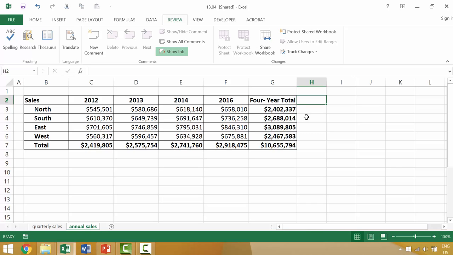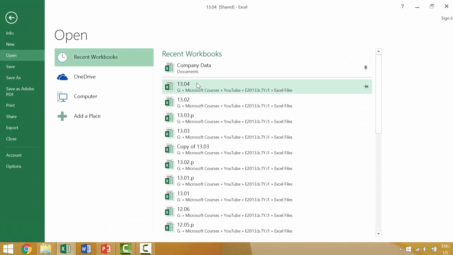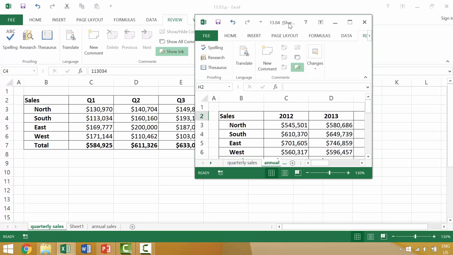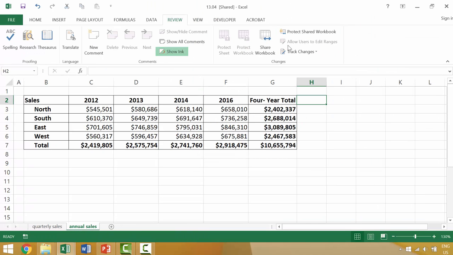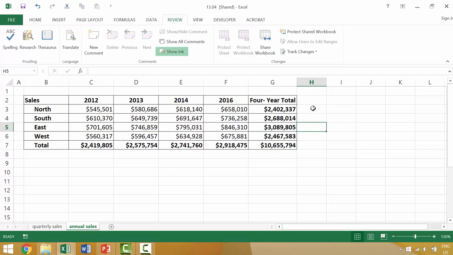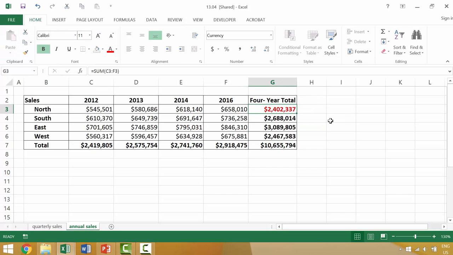I'm not sure this will work, but if we were to open this workbook, 13.04, we could open it, and no, it's not going to work. But say I was on two different computers, I could be editing this simultaneously, and then when I save my file, the updates, so say changing this to red, would be shown to the other user, assuming the other user is connected to my network.